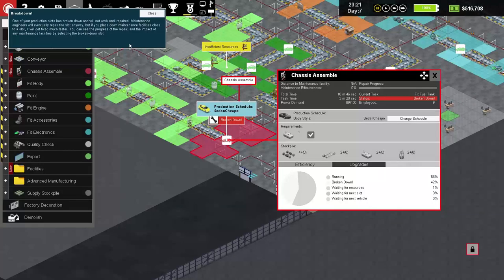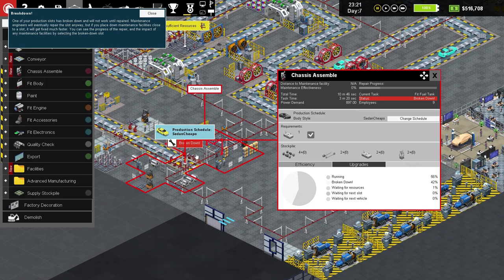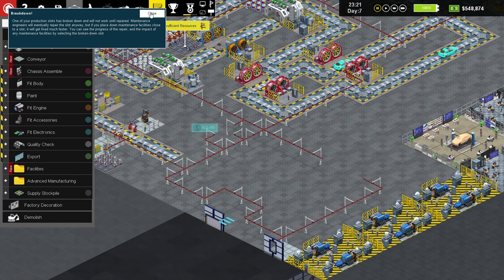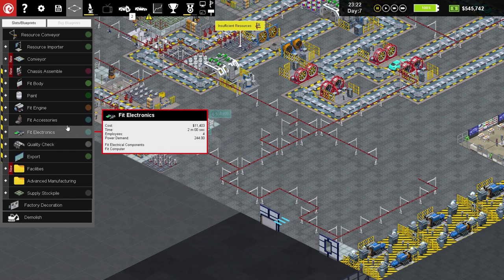Okay, one of your production slots has broken down and will not work until repaired. Maintenance engineers will eventually repair the slot anyway, but if you place down maintenance facilities close to a slot, it will get fixed much quicker. You can see the progress of the repair and the impact of any maintenance facilities by selecting the broken down slot. Well, I want to demolish it. Can I just knock it down? Boom. I didn't want it anyway. Well, that was weirdly appropriate, but okay, fine.